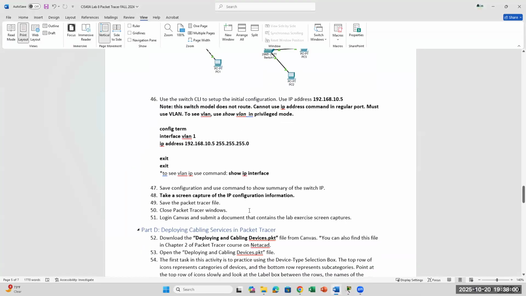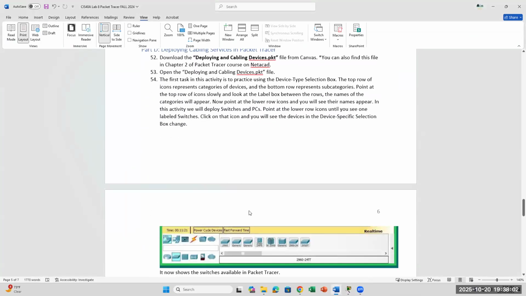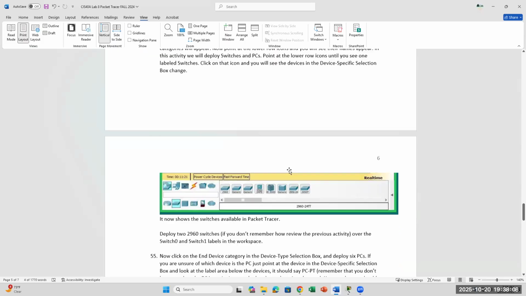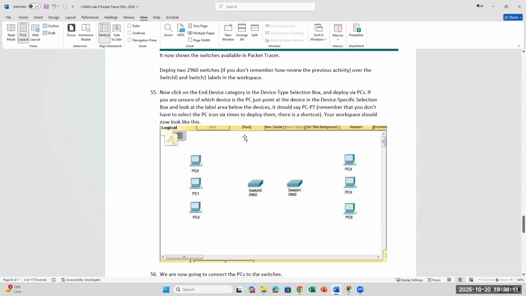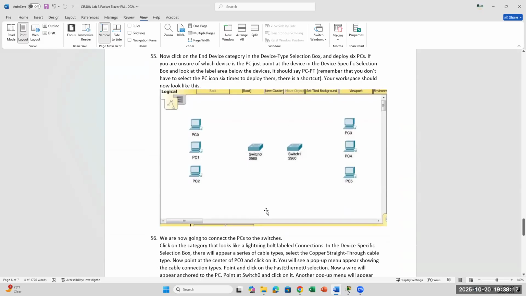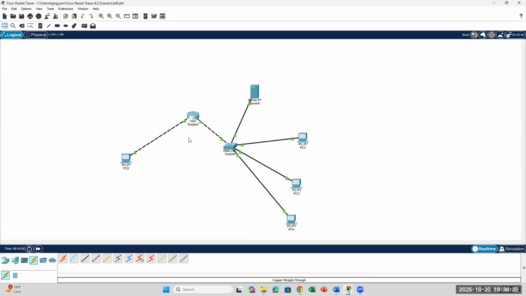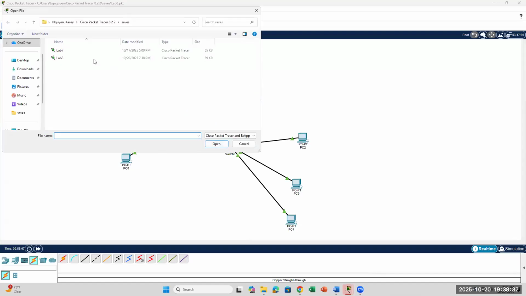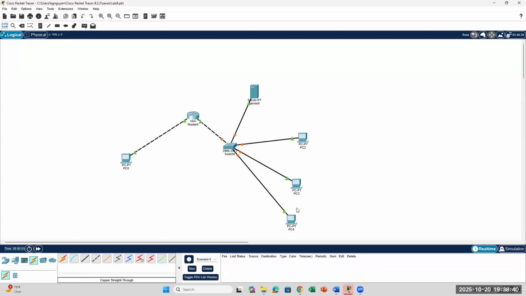Okay, now we're just going to bring in a pre-made topology by downloading the file from our lab assignment page, and we're going to open it up inside our Packet Tracer. This is something that we didn't get to from last week. So once I'm done, I can close or I can go file, open, and I'm going to save the changes, save it to lab 8.